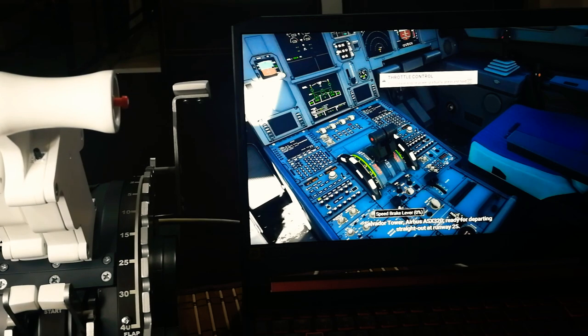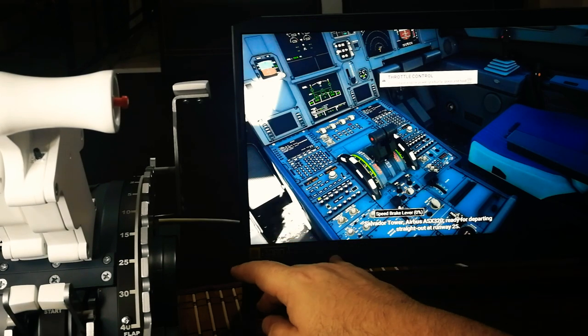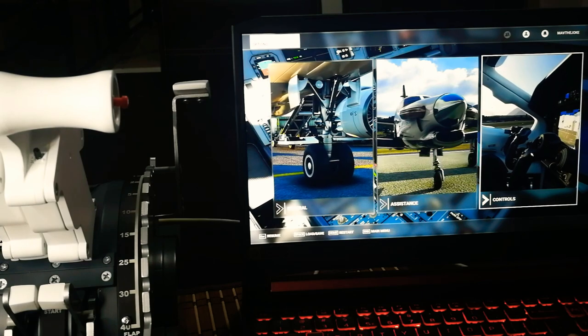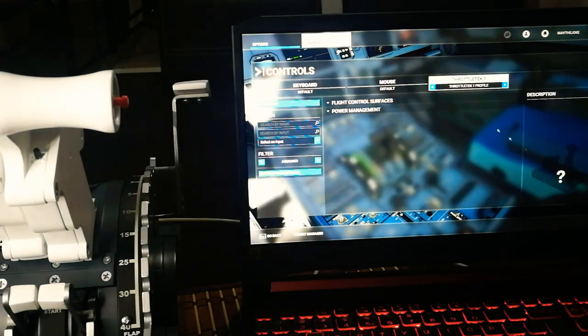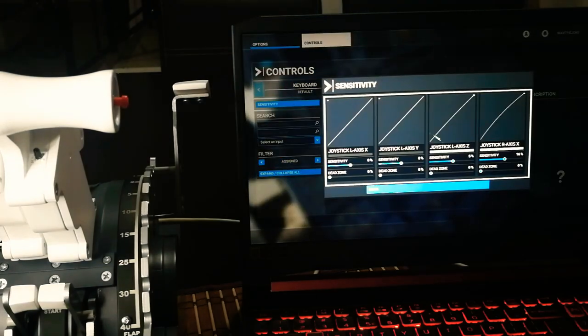Okay guys, so this is it. One more thing, sorry about this. By some chance if you have problems with sensitivity with the throttles, you can move in here. I checked for speed brakes, I put it at 16, which is very good. Throttles at zero, and for flaps I put it at 5%. And it's working like a charm.